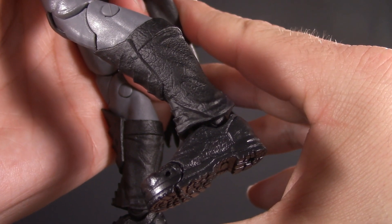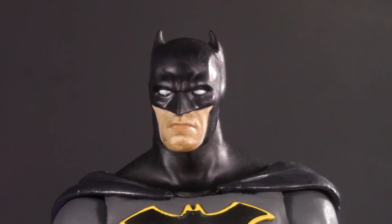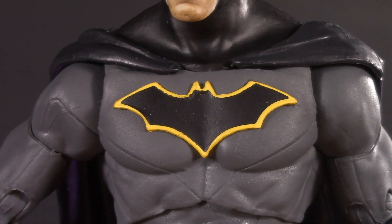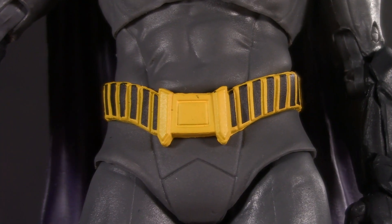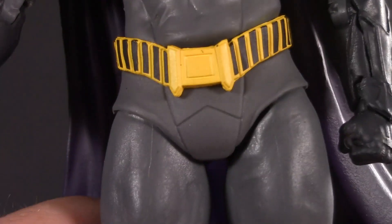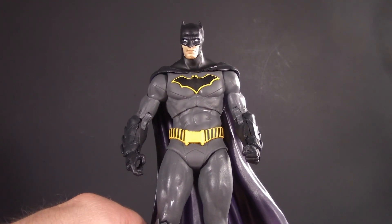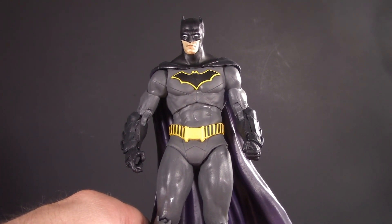We also see the texturing in the gloves and boots. Rebirth, on the other hand, is a pretty straightforward adaptation of the comic. Similar to Three Jokers, he's a black and gray Batman with short ears. One of the things that defines a Rebirth costume, however, is the big black bat symbol with the yellow piping around it. Similarly, the unique black and yellow utility belt, knee pads in the shape of Batman's head, panel lines, and purple-lined cape. McFarlane might have gotten a little bit creative with some of the details, but overall this is one of the most direct adaptations from page to plastic that I've ever seen them do in the DC Multiverse line.